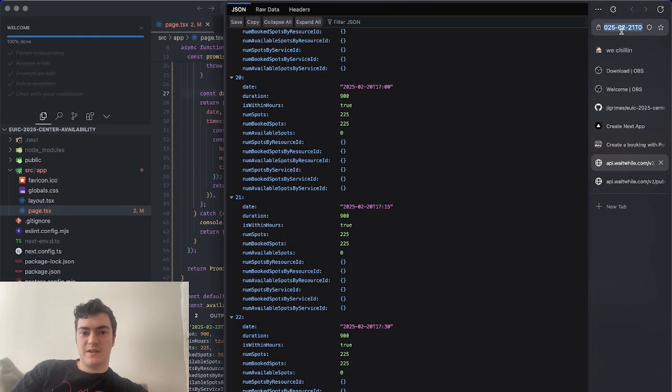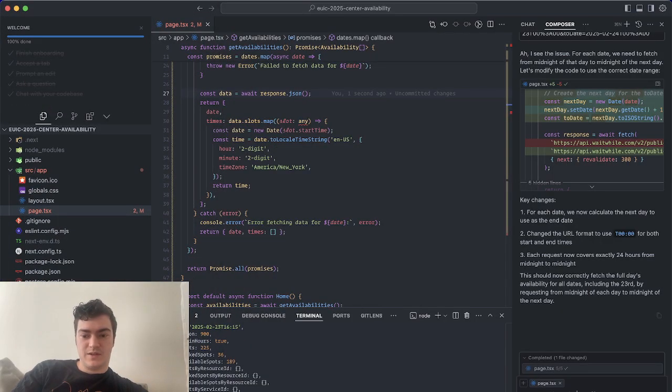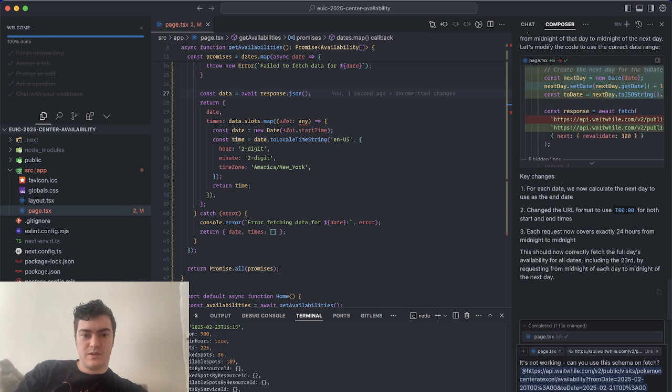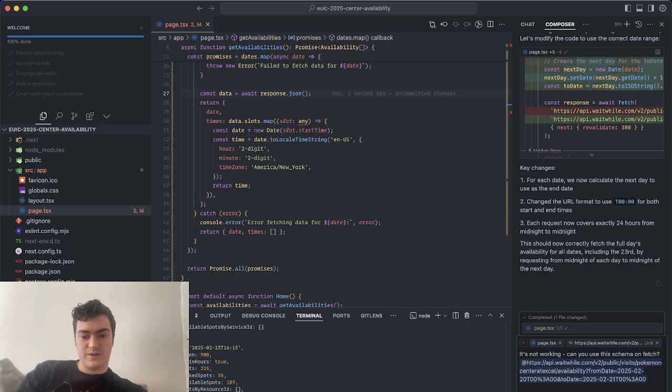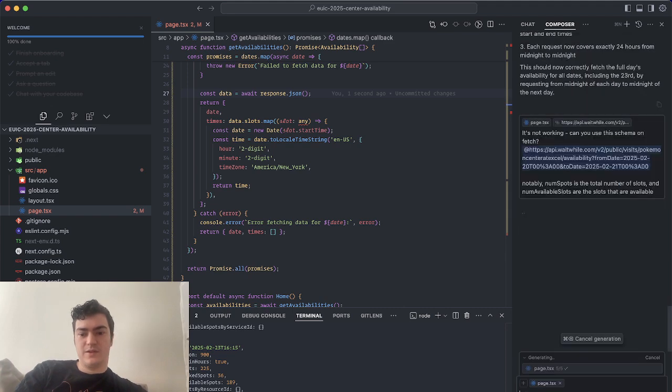Can just maybe tell it to use this schema. Can you use this schema on fetch? Notably, num spots is the total number of slots, and num available slots are the slots that are available.